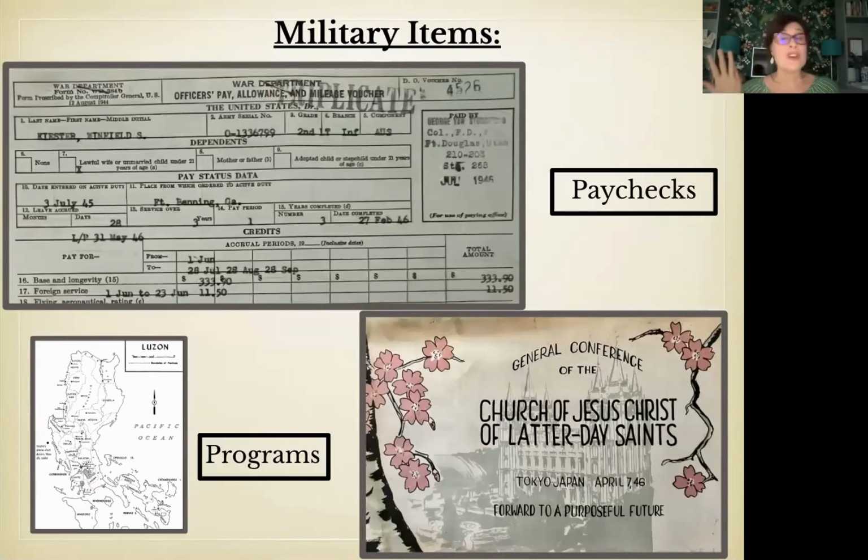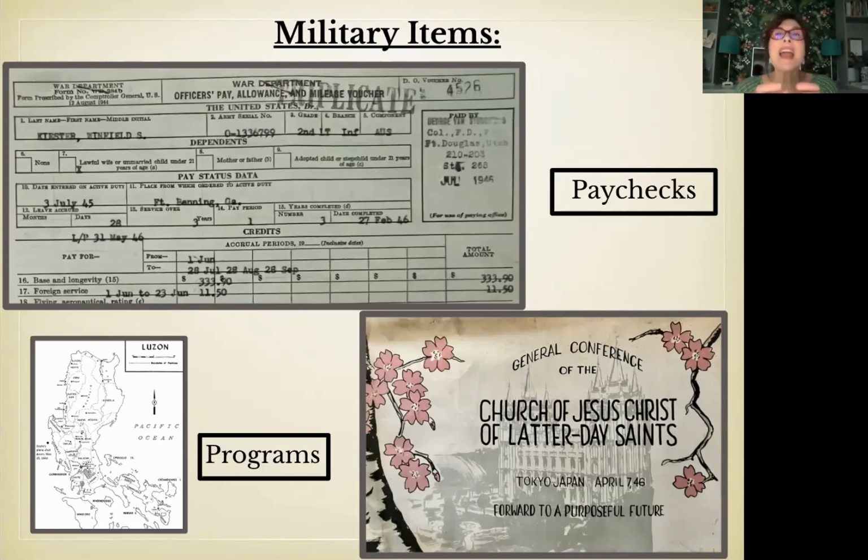Okay, so here's something else that we can add, memories that we can add to people with our phones. Again, I took pictures of all of this stuff. So this is my dad's right here. He says officer's pay, allowance, and mileage voucher. This is in 1945. He was actually over in Japan at this time. And you can see he was paid $333. It looks like he was in the foreign service. So just a lot of information, but look at, I can find out where he was, what he was doing, the date, what he was paid. There's so much information that I can find out from this little pay stub.